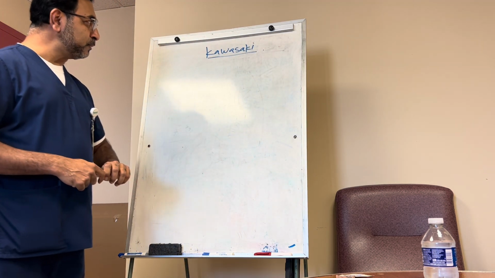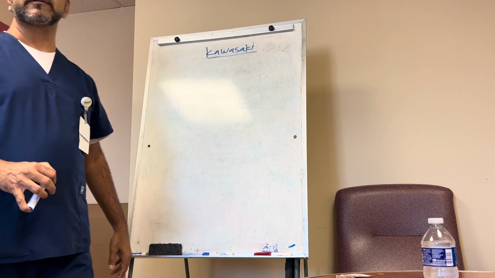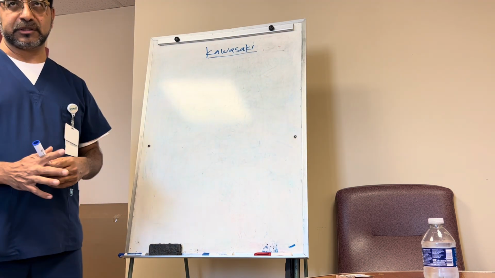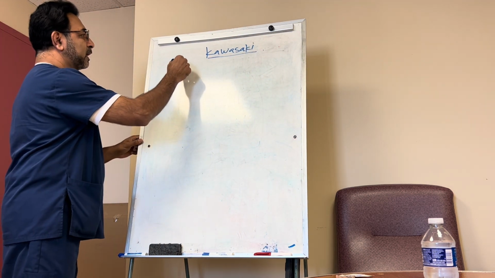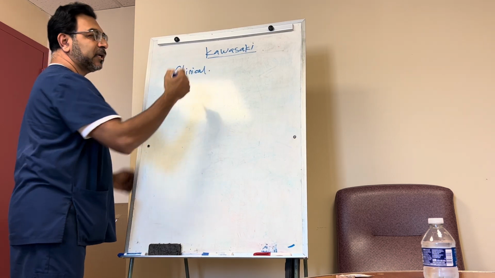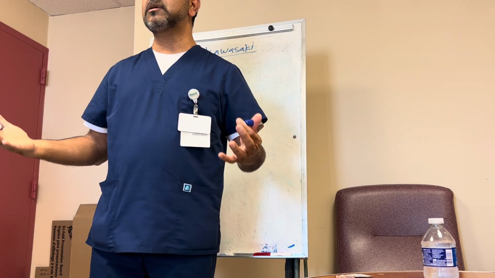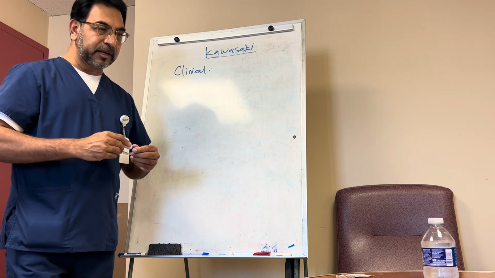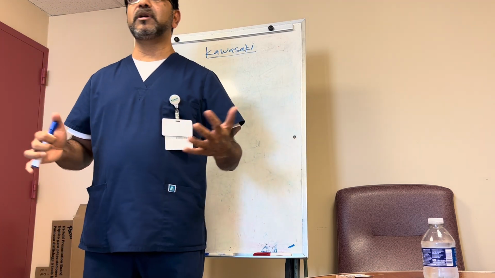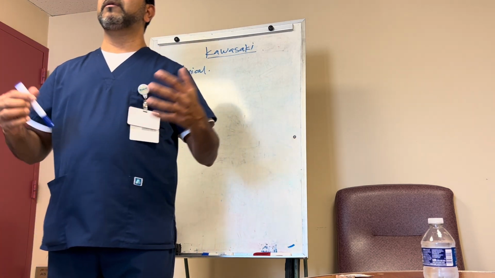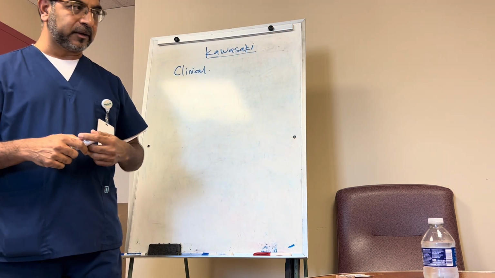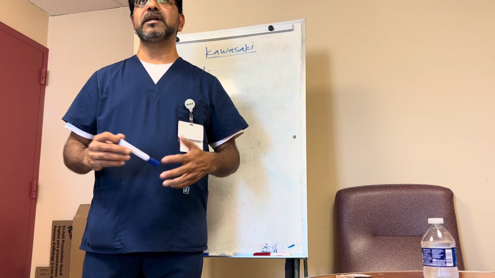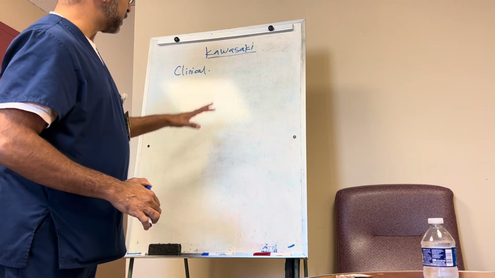Okay, so how do you make the diagnosis of Kawasaki? It's a clinical diagnosis. Very good. When you say clinical, what does it mean? You make the diagnosis based on history and physical examination. Just keep that in mind, because most of the time we get called in the middle of the night saying, "We have a kid with Kawasaki and we want the cardiologist to come and diagnose Kawasaki by echo." Okay, it doesn't work like that. It's a clinical diagnosis.